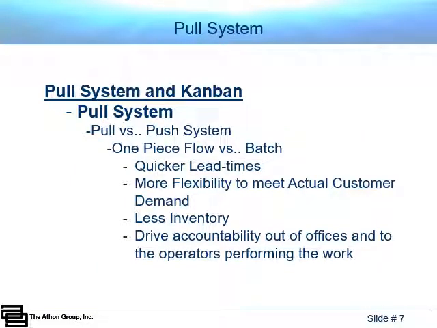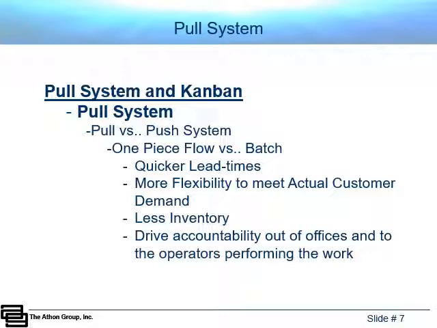When we look at the difference between a pull system and a push system, we're also going to talk about one-piece flow versus batch. I've spent a good bit of time talking about one-piece flow, and we've also talked a bit about batch and queue. Batch and queue is where we have a group of units, 5, 10, 500, whatever that group is, and they go through each step in the process together as a batch. So it may take only 1 minute to process a unit, but if there are 500 in the batch, that unit can't go to the next step in the operation until all 499 of its partners in that group of 500 are complete and ready to move as a batch.